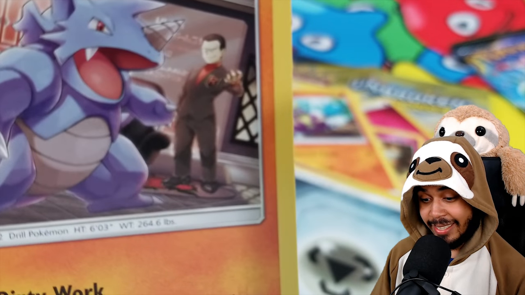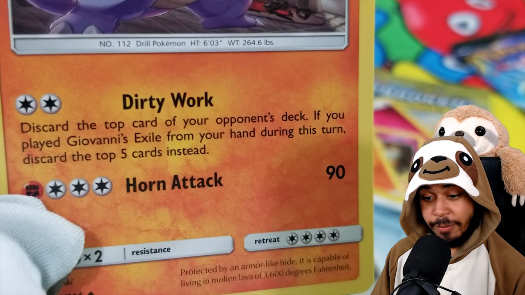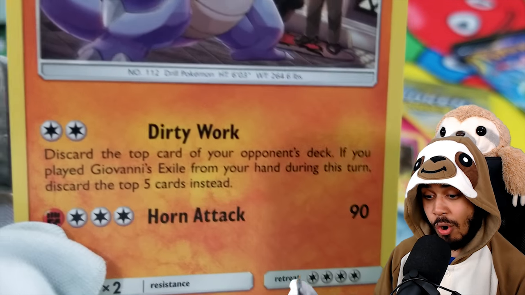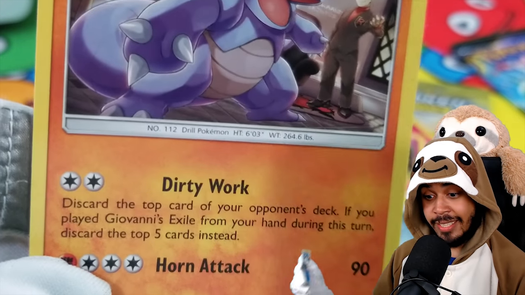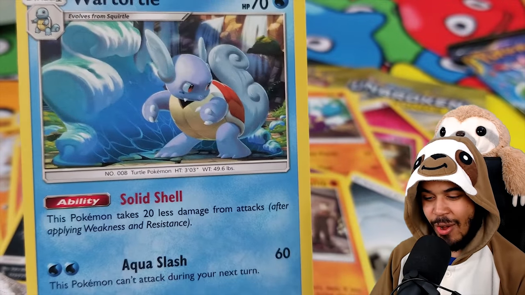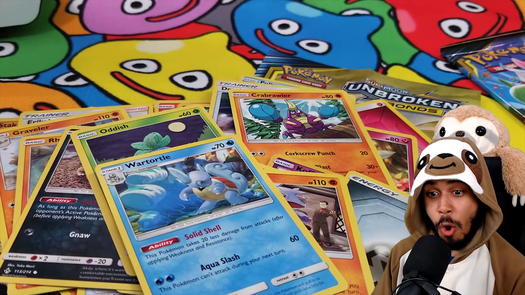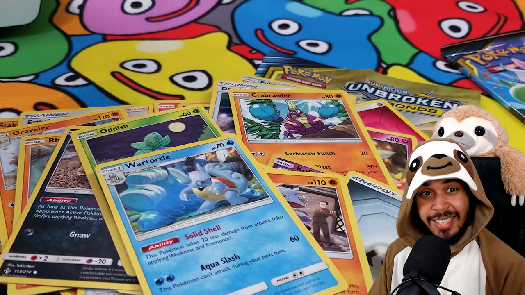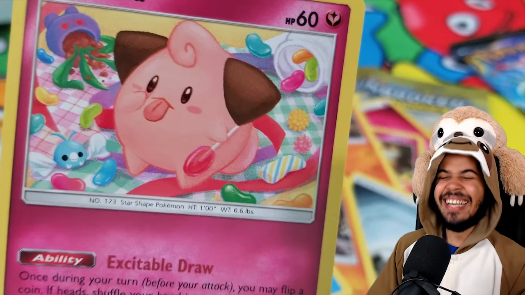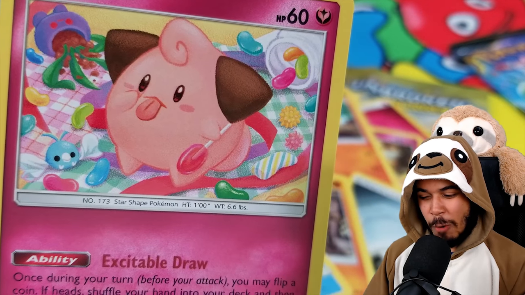Rhydon with Giovanni. Nice, with the dirty work. Wow. If you play Giovanni's Exile from your hand, discard the top 5 cards instead. Well, not yours. The top 5 of your opponent's deck. That is some dirty work. Hey, Wartortle! I love that fluffy-eared fool with the big old fluffy tail. Oh my goodness. Look at that. Look at that baby. So cute. Oh my goodness. Look at that adorable Cleffa.